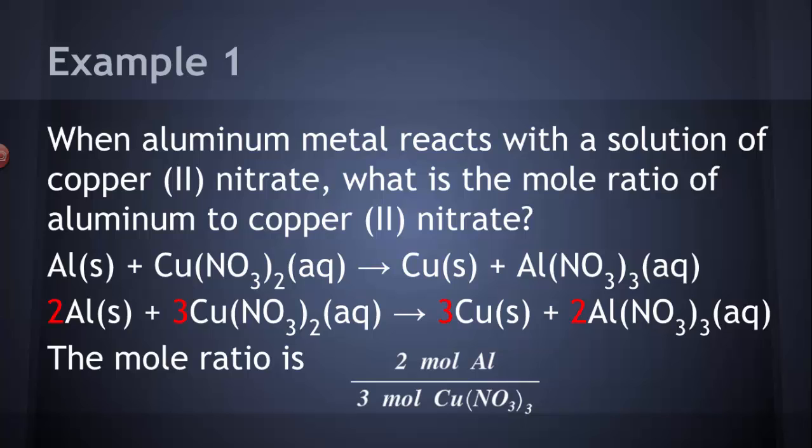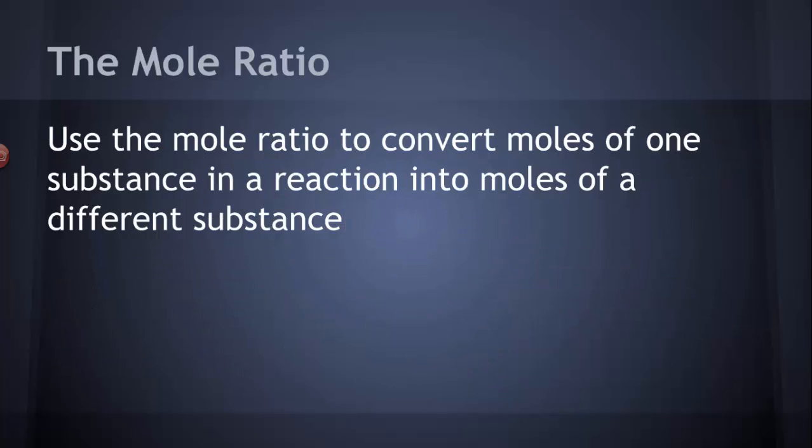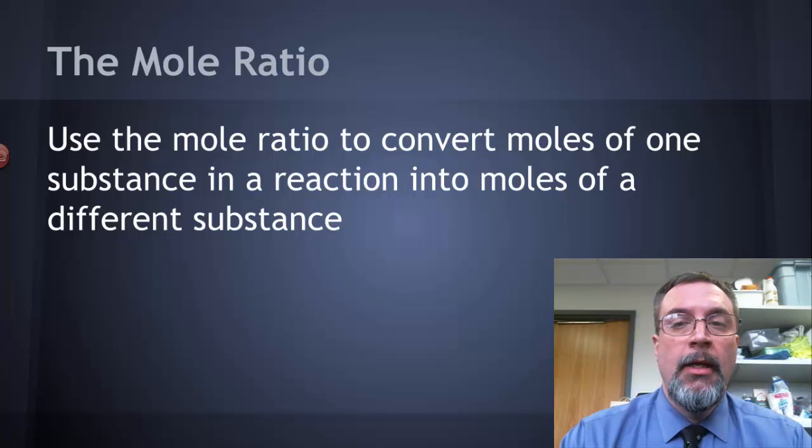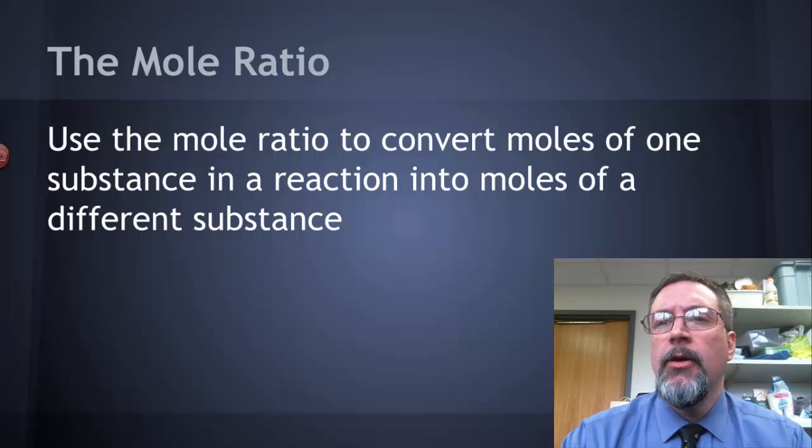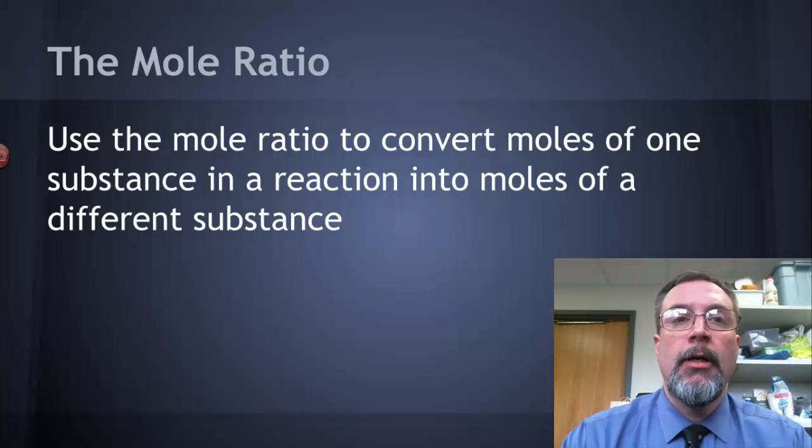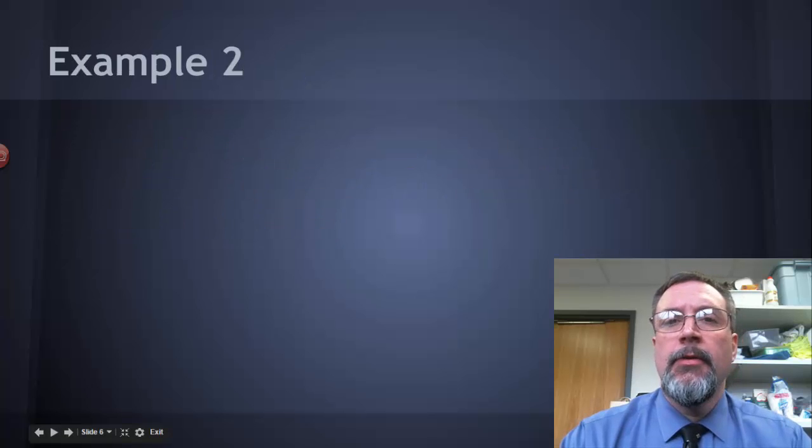Okay, so that's how we find mole ratios, and we're going to use the mole ratio as part of our calculation. We use it as a way of converting information about one substance into information about a different substance in the chemical reaction. And oftentimes that's what we're going to be looking at. Maybe we know something about the reactants, and we want to predict something about the products. Well, we have to convert one substance into another. We have to get from information about one substance and start talking about information about another substance, the products in this case.